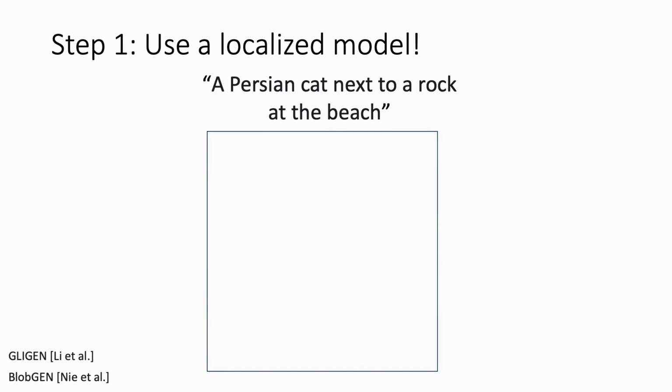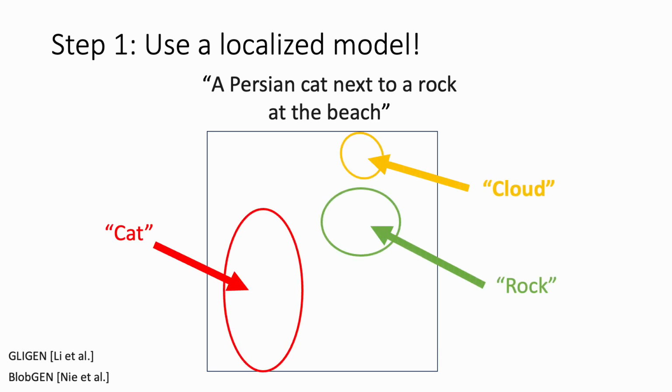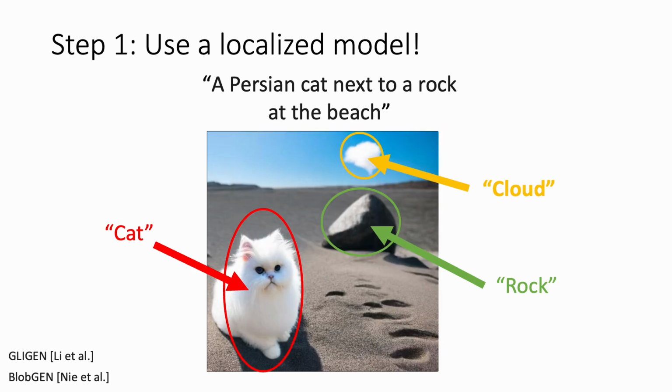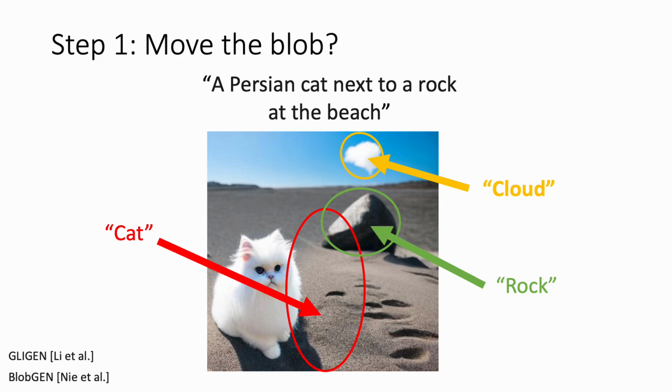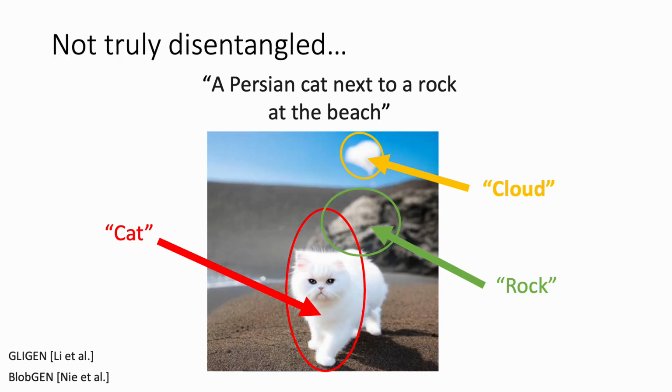So lately, a class of diffusion models has emerged that offers finer localized controls. These include models like LightGen or BlobGen, which allow a user to mark specific image regions with their own localized prompts that describe the content of that specific region. In such a case, we could hopefully even move the objects just by changing the locations of their blobs. But it turns out that simply moving the blob is not enough. Simply moving the blob has an impact on the entire image, including other designated objects.